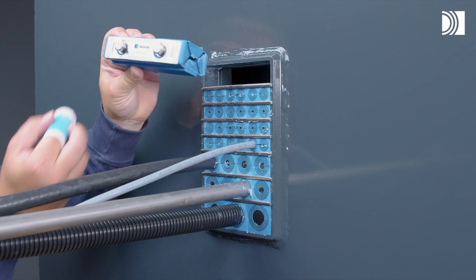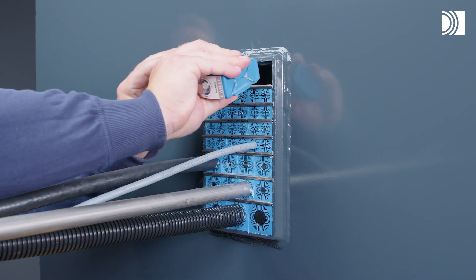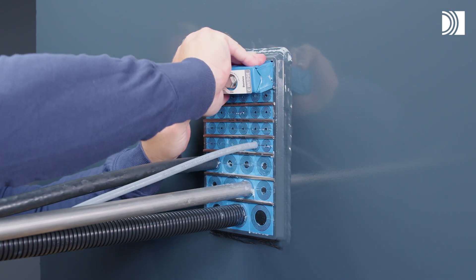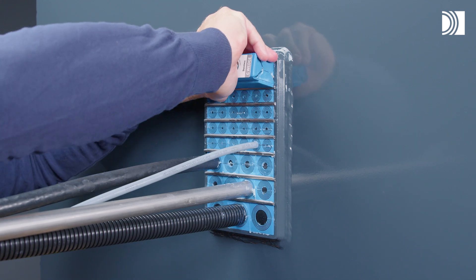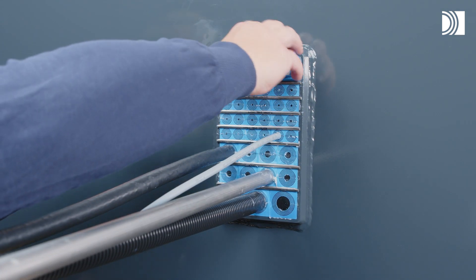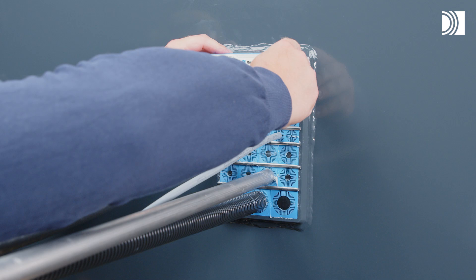Orientate the wedge so the face marked stay plate this side faces a stay plate. Insert the wedge to the stop flange. Ensure that the wedge is accommodated and secured by the stay plate. A Roxtec pre-compression tool can be used to make room for the wedge if necessary.